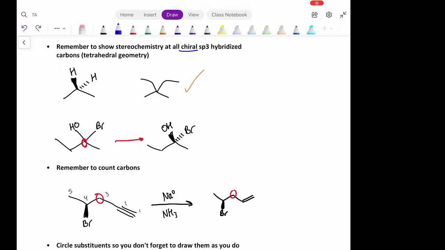But a lot of times people might leave those out. Some people might add an extra carbon where there wasn't one to begin with. So it's always important to remember to number them, because it really only takes another like 1 or 2 seconds just to go through and number it. And then that way you can keep track of your answer as you're working through it. And when you check your work, you can make sure that you counted your carbons correctly and that you have the correct number of carbons in the final product.